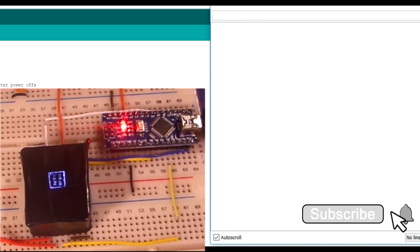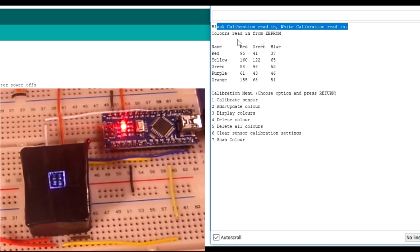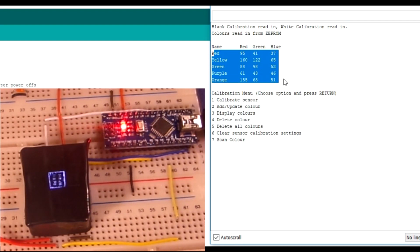in 5 colours. So this is the same effect even if you actually power it off and power it on as well. So black calibration has been read in, white calibration is read in, that's great. Colours that have been read from EEPROM are these 5 we've just done with the results that they have. So that's now whether we're powered off or not, that's good to go.